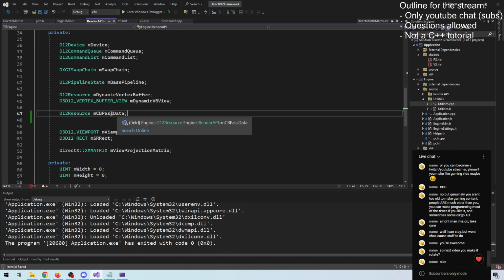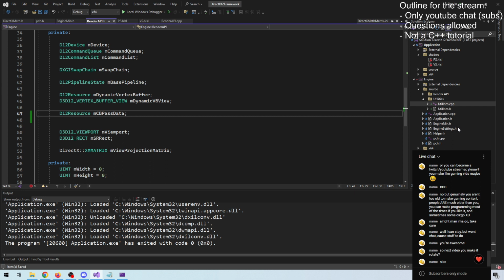So we expect to upload it every frame, and we expect it to contain information about vital components or data needed by our shaders.